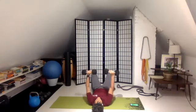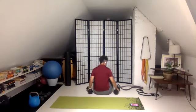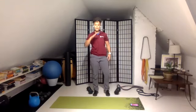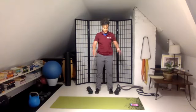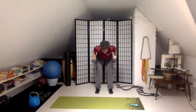Keep your head up, spine long, and the abdominals engaged. Remember, a push-up is a moving plank. Don't let your hips sag or your head sag. You want your spine to be stable as you move it through space. 3 seconds, hip hinge and or bent over row.